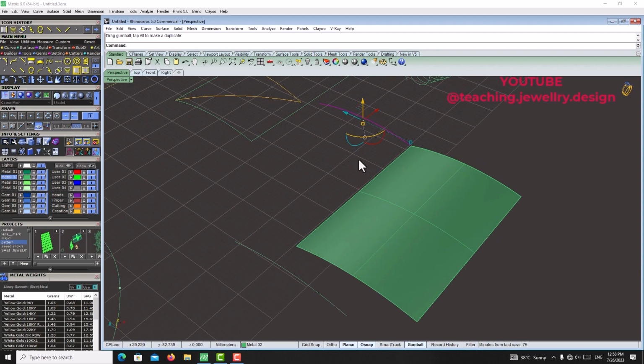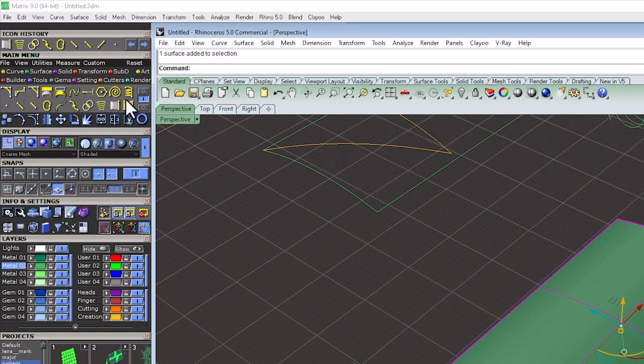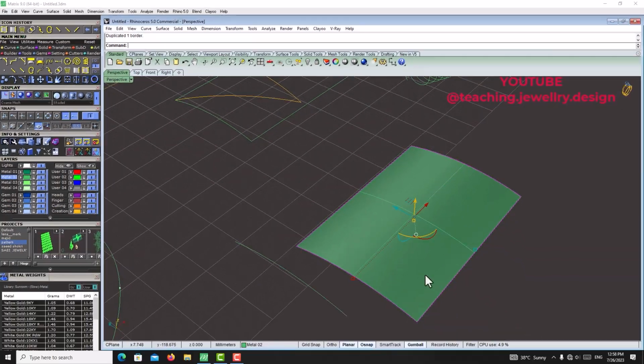What is the meaning of duplicate border? We have the surface, and I want to duplicate all borders at one time. We can click on the surface, and then click on duplicate border. Okay, we have a duplicate of all the edges of this surface.